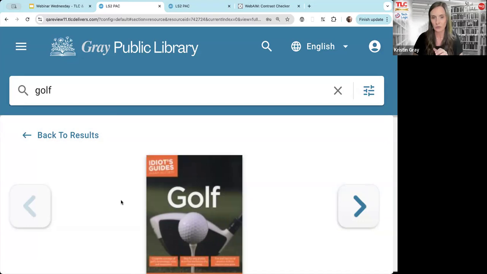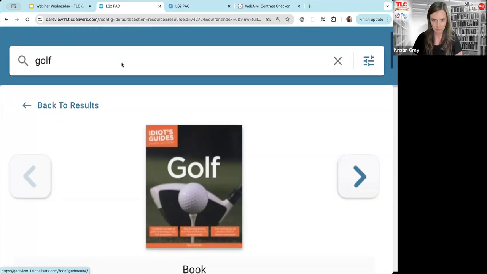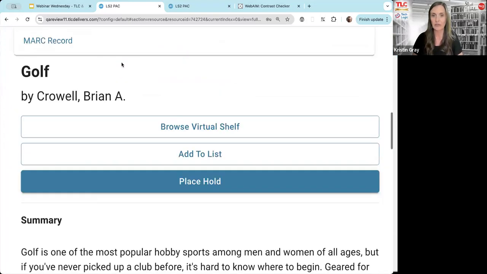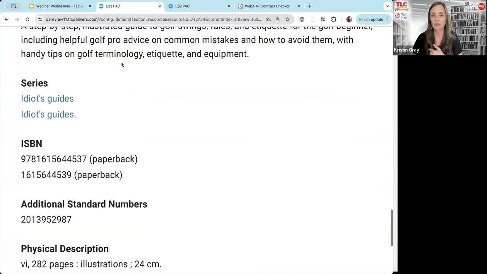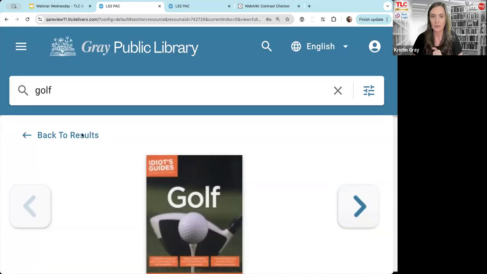There's no horizontal scroll, as you can see. I can't scroll left and right. I can still see everything I need to see in this one screen. I can scroll down and all of my content is viewable within this one screen up to 200%.